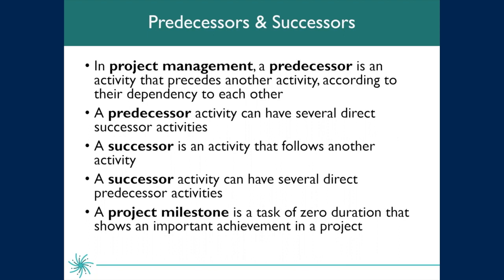A project milestone is a task of 0 duration that shows an important achievement in a project. I always like to put project milestones in for my project start date and my project end date and any major decisions that need to be made along the way. We'll talk about this when we're building out our Smartsheet.